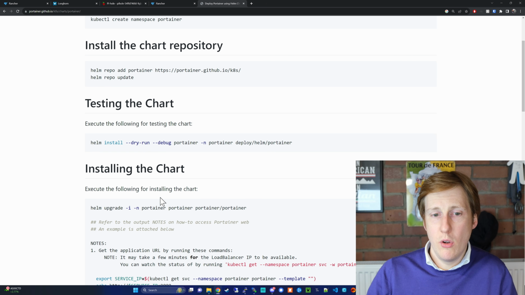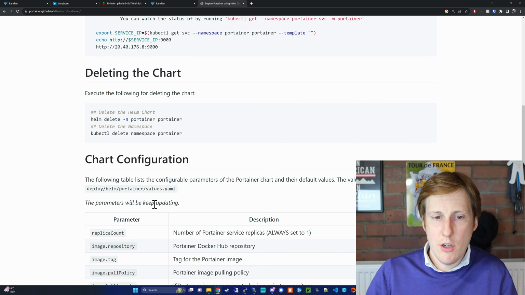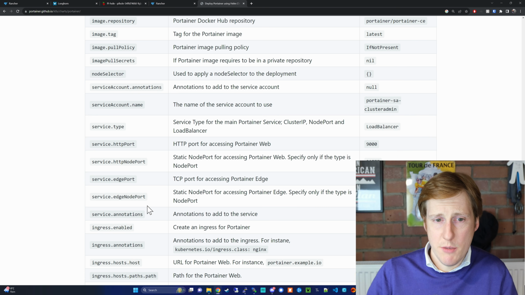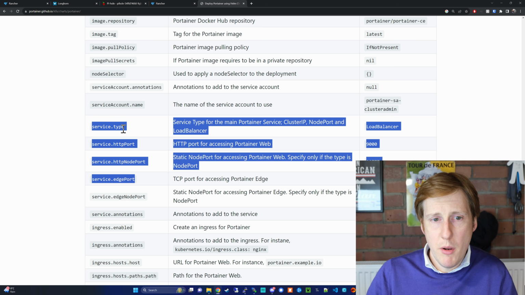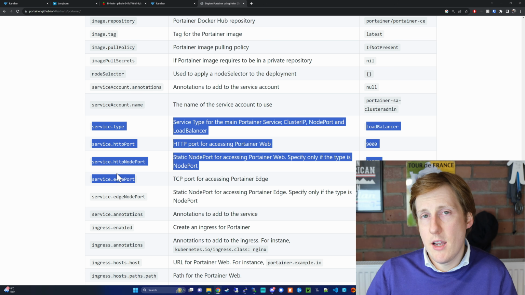Now, the service will already be part of the Helm chart, or it usually is. Let's go down because we can probably see where it's going to specify the port. Here we go, yeah. So service type, service port. So we probably want to set some of this stuff as well. So we want to set the service type, the service port, node port, all that kind of stuff. And this is exactly what we've just seen in the Traefik example.